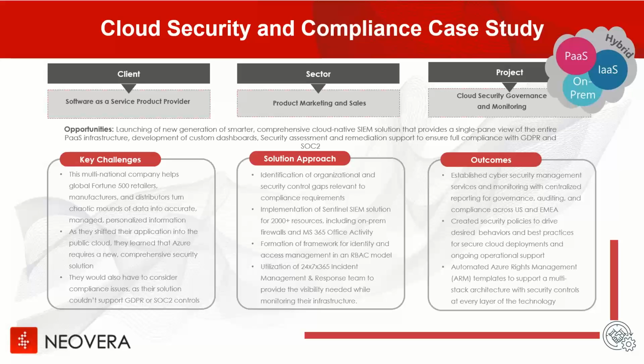We also provided them an RBAC, which is roles-based access control governance model, and that helps access controls in their platform. Vulnerability management also needed to be established, and so ongoing vulnerability management is actively working. And of course, don't want to forget about securing all the endpoints, especially the employee laptops. So we ensured that all of that is working, and it's all hooked into the Sentinel monitoring tool to give us insight into how secure the platform is and what the folks are doing. So this is an example of a hybrid on-prem IaaS PaaS solution.